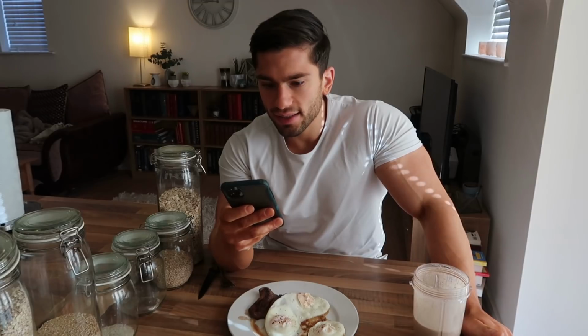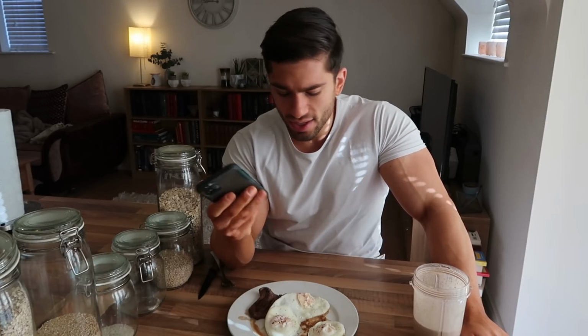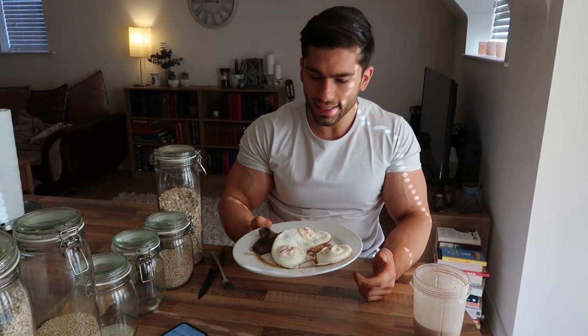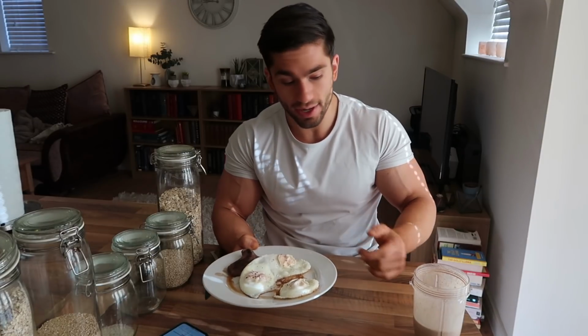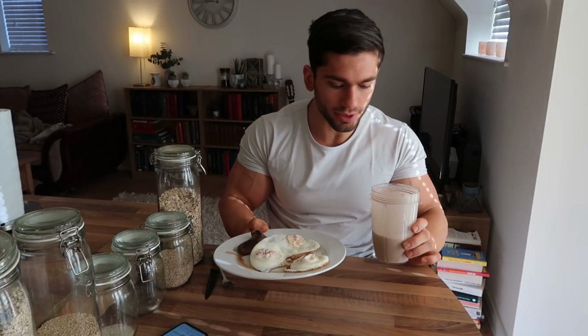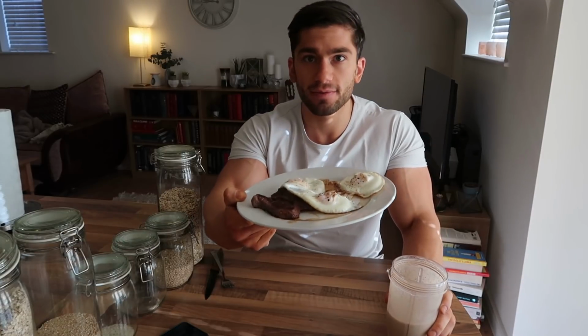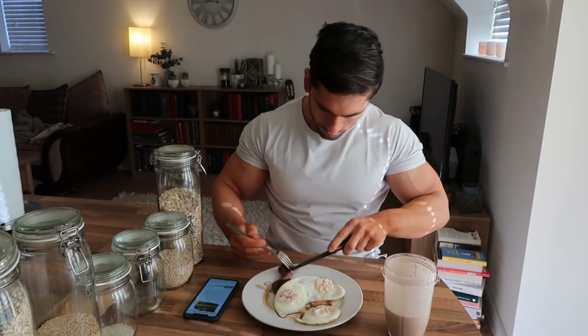So he normally has rosemary water as well, but I couldn't find any of that, so I'm just gonna have regular water. So yeah, this is a pretty decent breakfast. I would have similar things. If you know me, I like my eggs in the morning. I usually have my oats cooked on the stove, but this will do. I've just put almond milk in there, and a nice little fillet steak there. So I'm gonna eat this now, and let's enjoy.